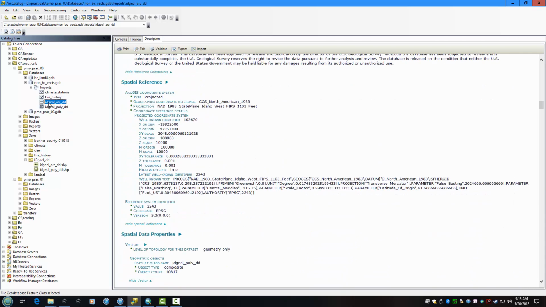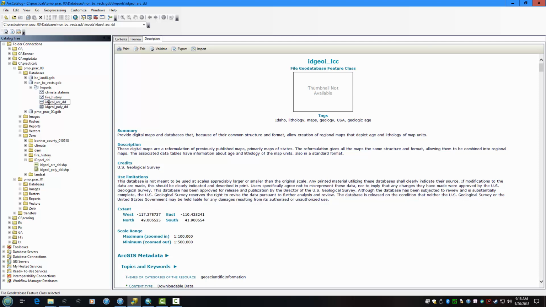What I was trying to do was rename it, because I don't have it open in anything else, so I should be able to rename this. I'm going to call it Geology Arcs. Then I'll change this one to Geology Polys.